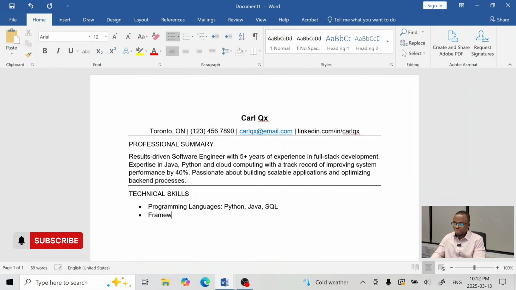For frameworks and tools, we can say React.js, Node.js, and Docker. And then for cloud and DevOps, we can also say that this person has AWS.